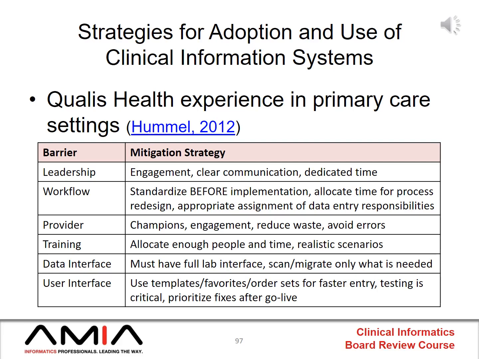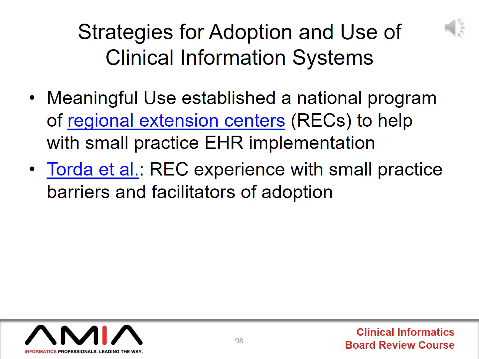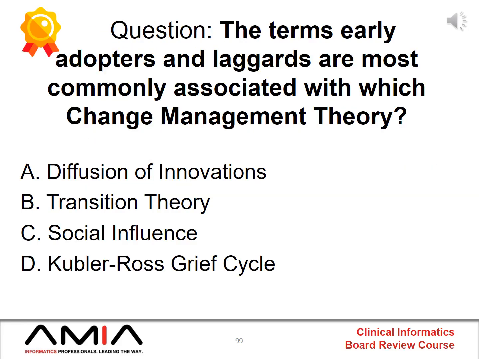The other mitigation strategies are very similar to those we have previously discussed in both the change management theories and the change management strategies. You should also be aware that under meaningful use, the federal government established a national program of regional extension centers to help with small practice EHR implementations. And in this paper by Torta et al., they describe their experience with barriers and facilitators to adoption using these regional extension centers.